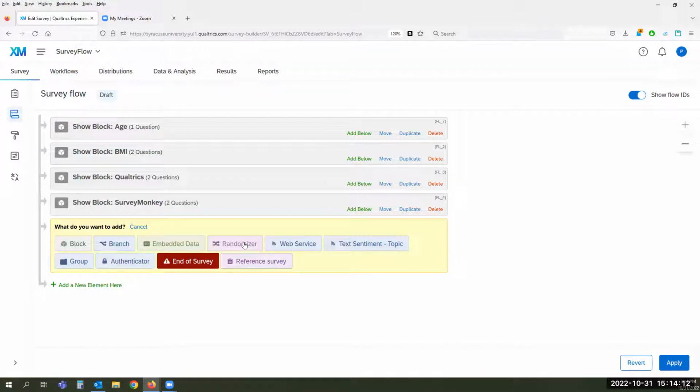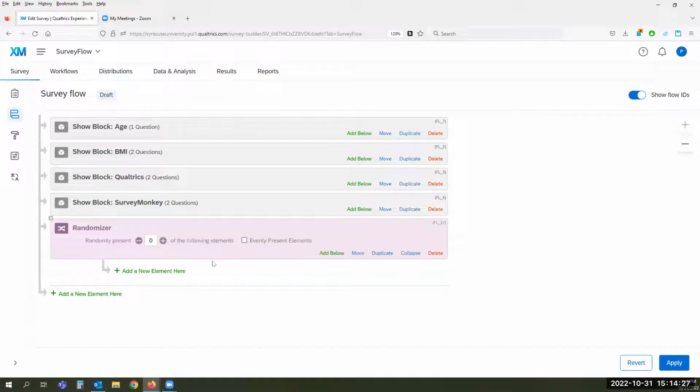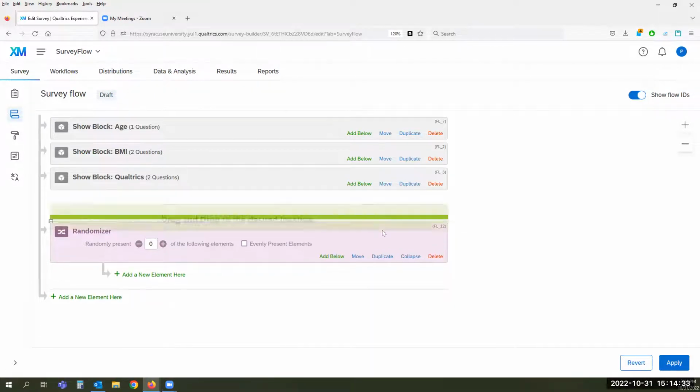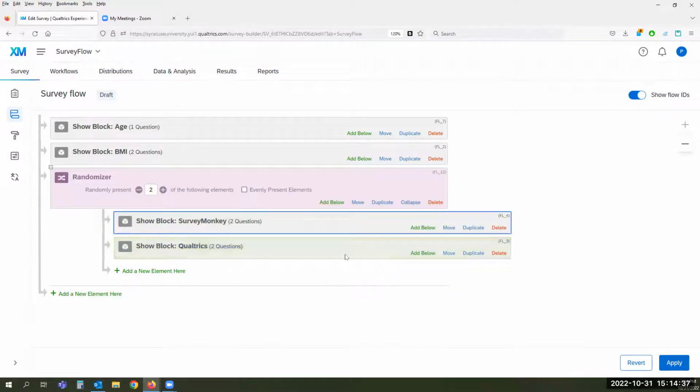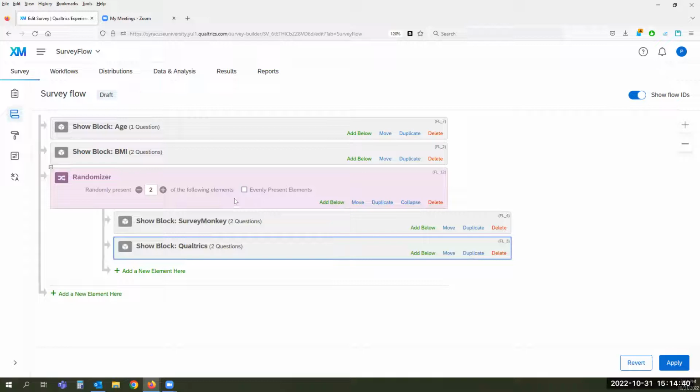Randomizer. We've looked at randomizing questions, randomizing particular answers. This works exactly the same way, except now you can randomize all of these blocks all at once, and it works just like the other ones do. Present number of elements. Of course, you have to have an element in there. I'm just going to move a couple of these down so you can see how this number increments.